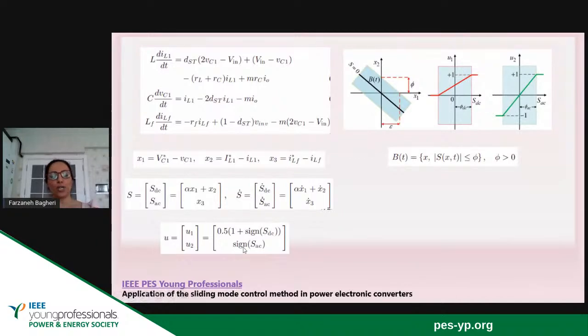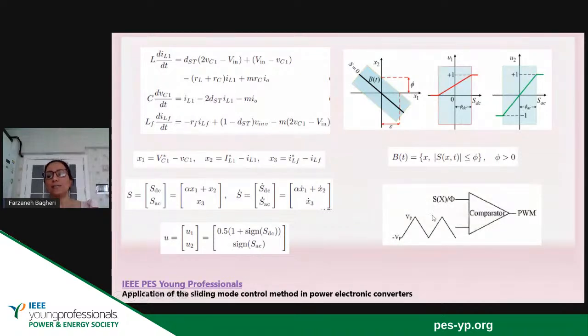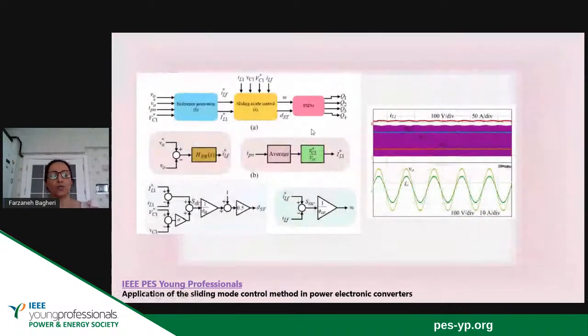So what is the contribution of this paper? It is about the control input. As you see, if it was a conventional control input, we would have used such sign functions. But instead of using such sign functions, we are using the boundary layer method. In the boundary layer method, I told you that we consider a boundary for the sliding function, and in this boundary, the sliding function is linear. When the sliding function is linear in this boundary, we can use a PWM, and the system will work with a fixed switching frequency.